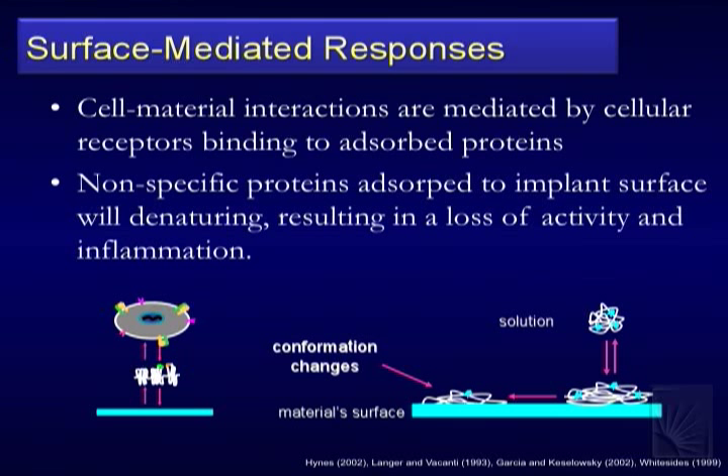So it's not as much the material itself as the proteins that absorb to the surface that activate and maintain this whole event. One approach is surface chemistry to prevent this — there's been a lot of work on non-fouling blood surfaces, and a fair amount starting on the neural interface. Jeff Capadona, one of my colleagues, is working in that direction. The continued response really is protein absorption and surface events that continually irritate the system.